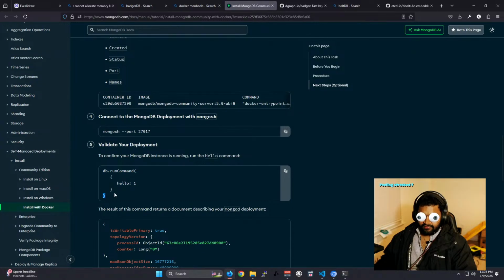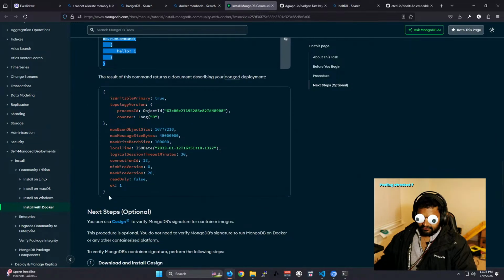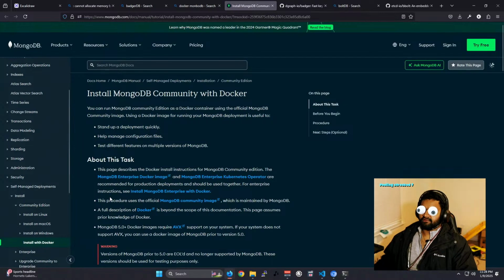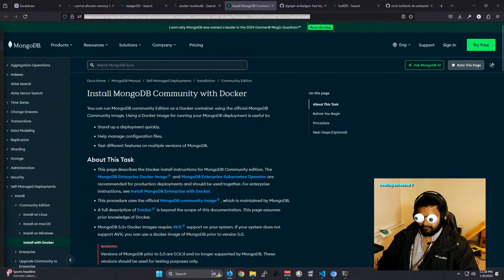If I have the Docker instance running, I can just... I think that's better. So installing the MongoDB Docker. I don't know what to do. Why SQLite didn't give me any issues?